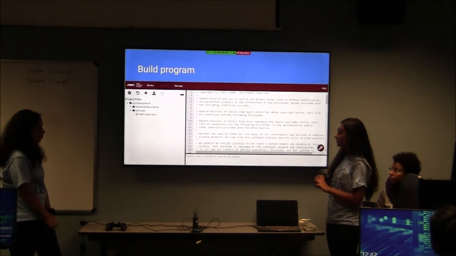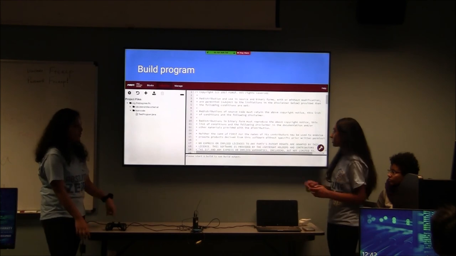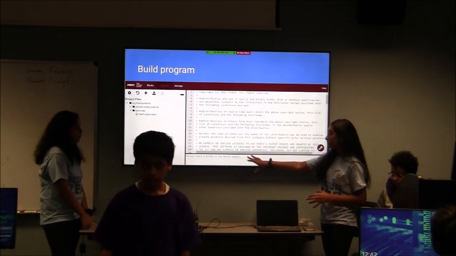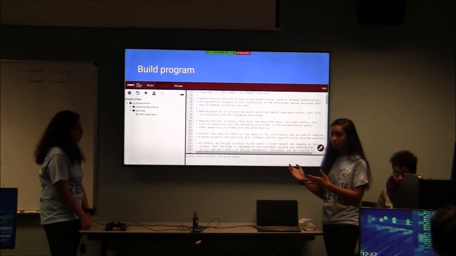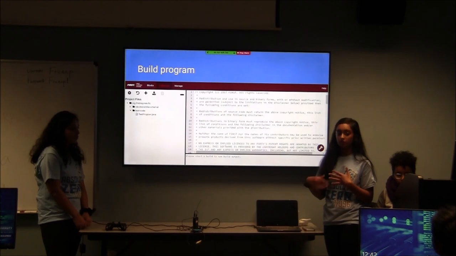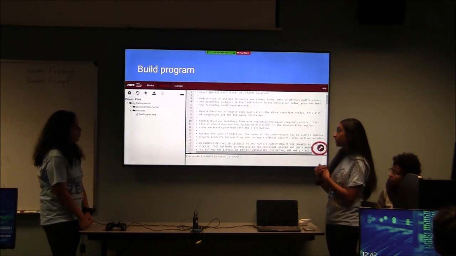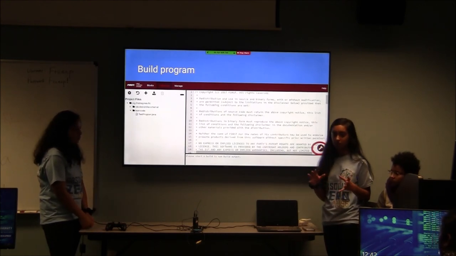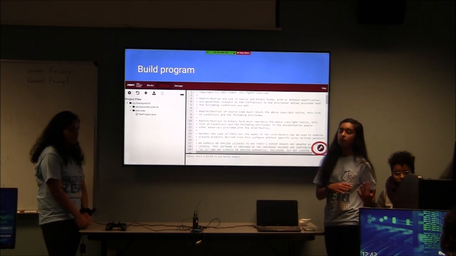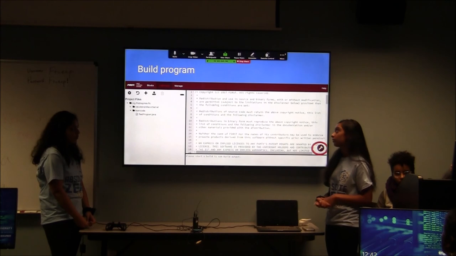The last thing that you need to do in order to push your code to your robot is to press this build button. Once you do that, if you have any errors in your code, they'll show up here and then you can go back and fix them. But once you press build, it should go to your robot and you can run it. This is really useful when you're trying to make small changes, because you don't have to keep unplugging your robot and plugging it into your computer and then uploading your code like you have to do in Android Studio.